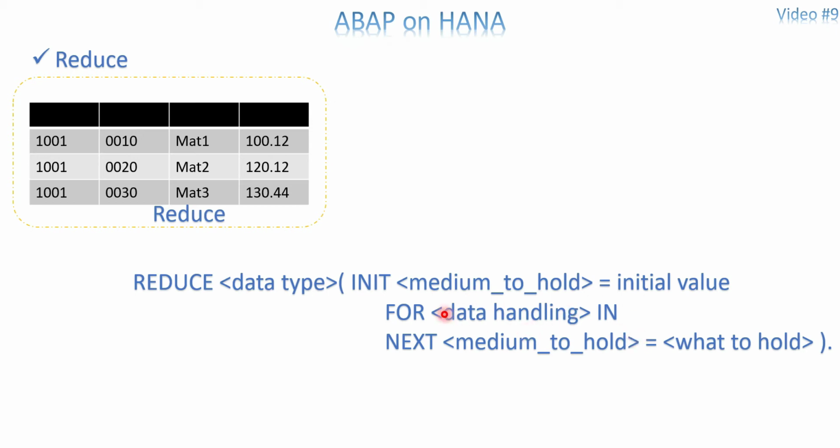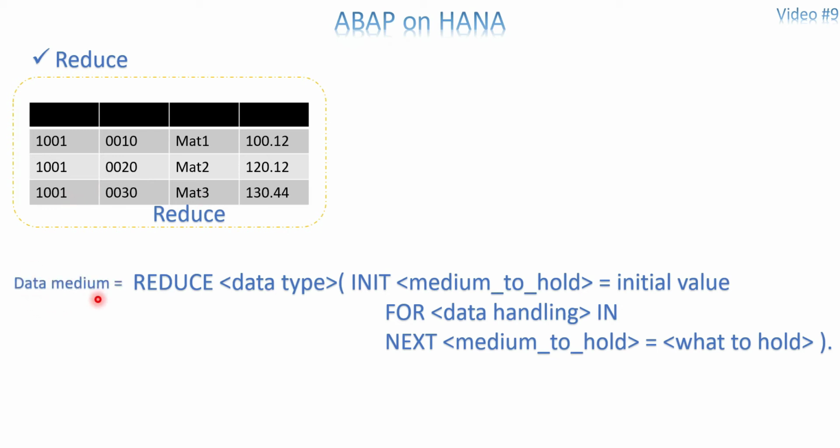You can have LET and everything. Once you understand the basics of REDUCE, you can play around with the value. You can add some functionality with the REDUCE keyword, with the LET information. And finally, the value should hold. What is the value for our example? Consolidation of the net price based on the PO number. So this is just a syntax. The value to be held is the data medium.